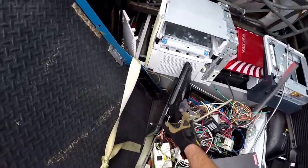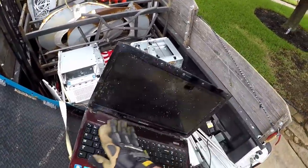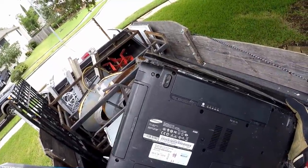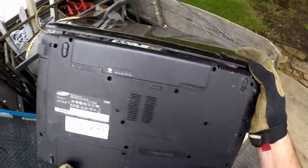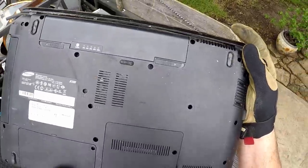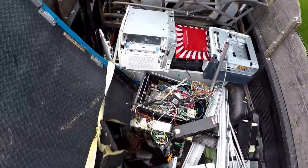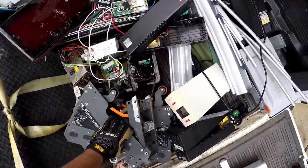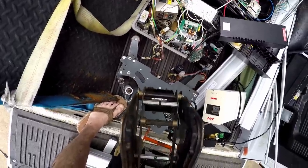Got our flooded laptop over here, the Samsung. I don't know if there's going to be much hope left for her. Let's see. Notebook model NP-R580. It's got a CD-ROM. And I'm going to go out on a limb and say the hard drive's probably still in it. So, just parts, that kind of stuff. Electronics, got some wiring. Got these metal tape dispenser things. What the crap, man? That's insane.